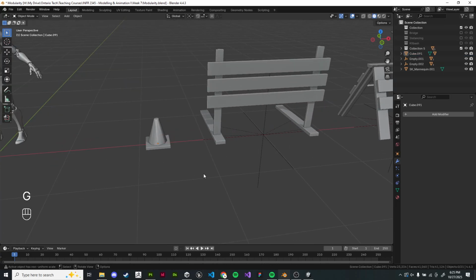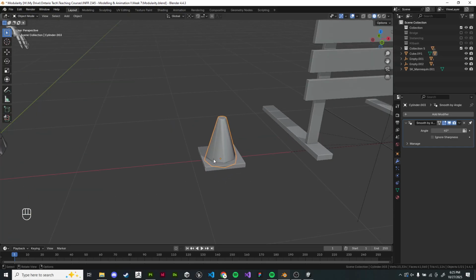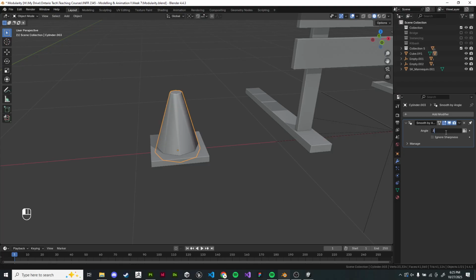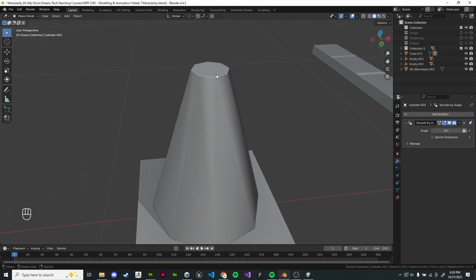So did you do the part about being smooth on the sides? Right click. No, I mean this. Sorry, I just mean like this line, the shading looks funky. Yeah, you can adjust this angle here, right? That's going to adjust how sharp the edge is before it shades it smooth. So by default it's 30, but if I bump it up to 45, it will round out angles less than 45. But these will still be sharp because that's an angle greater than 45.